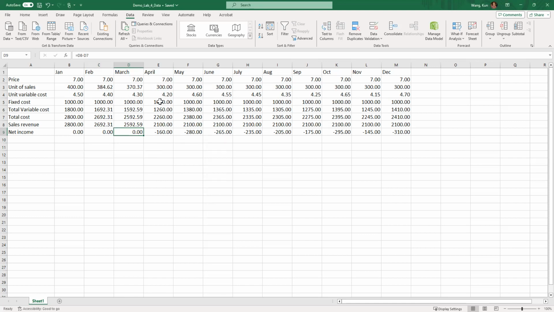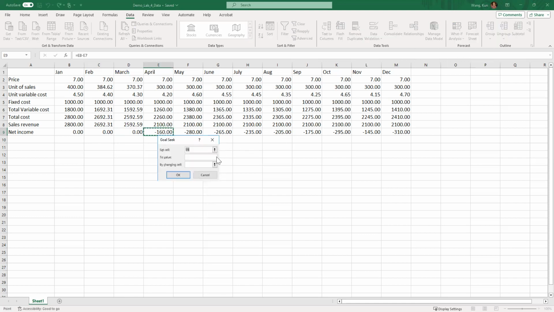And then for April, let's do something else. How about I'm not satisfied with break even. I want to make, for example, $100 profit. So April, I'm setting up my goal to 100 profit, positive. Still, I'm looking for how many units I need to increase. And okay, you got a simulation for the goal target profit. This is target profit.